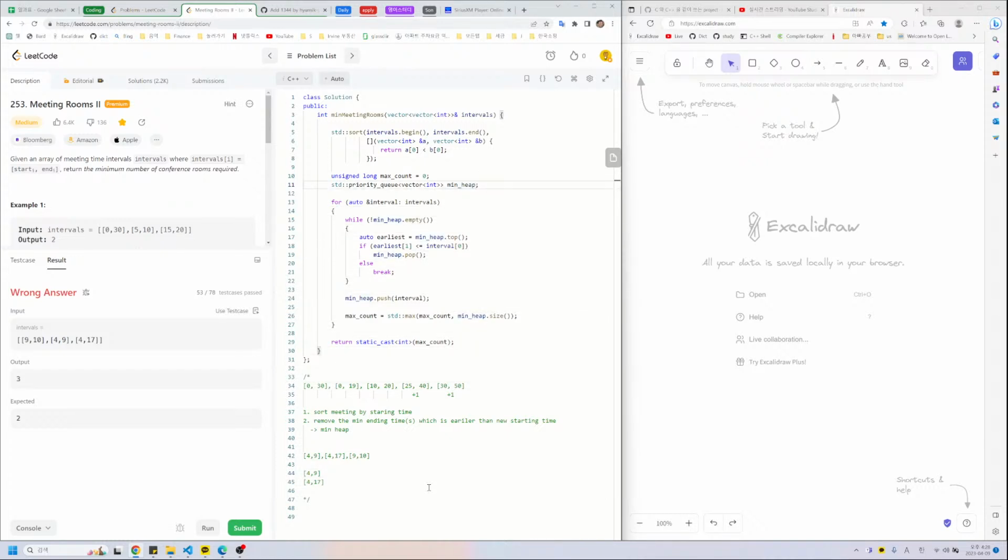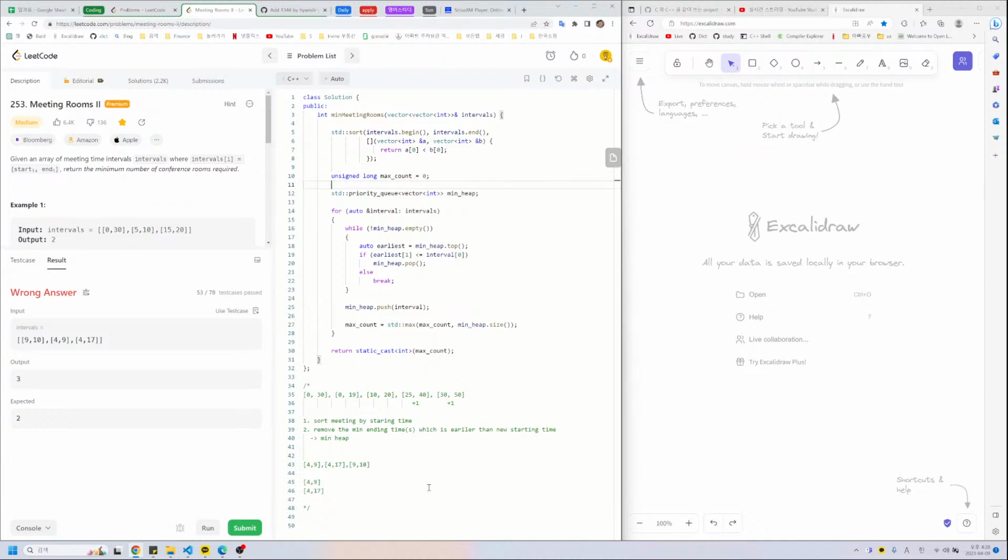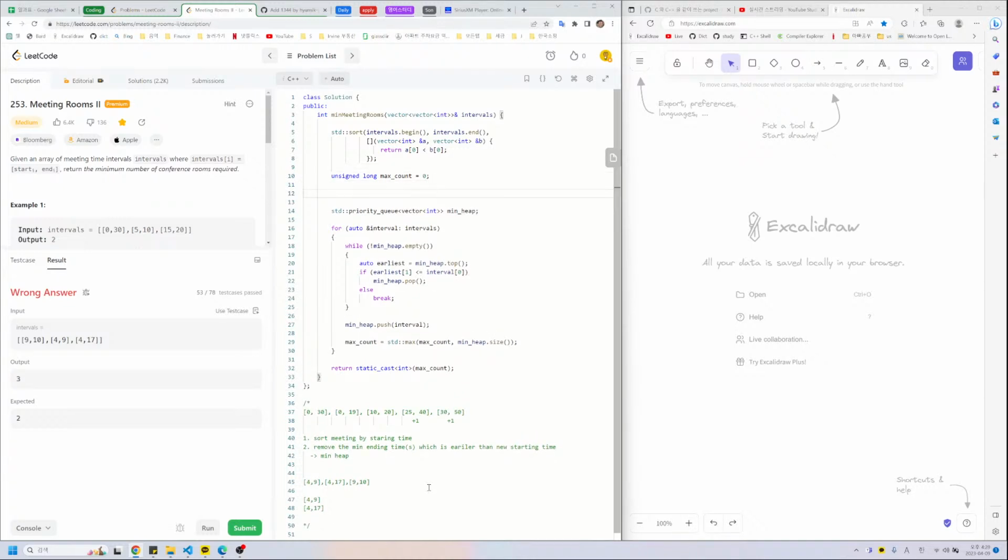Oh, yeah, I understand why this happens, because this min heap does not know, since it's the vector, how to decide which one is the smallest one. So we have to have some compare.